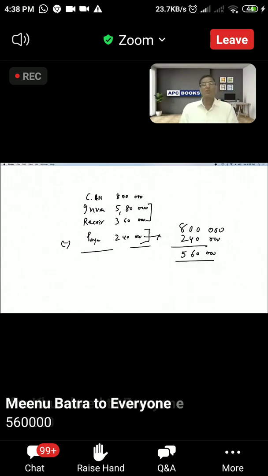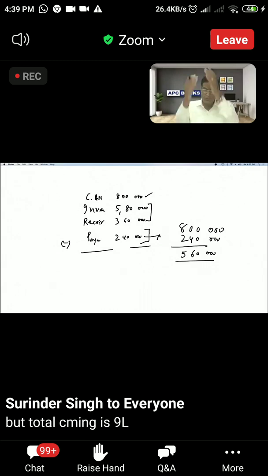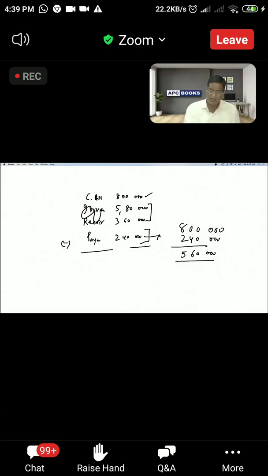This type of questions should be framed by you teachers for the benefit of your students. Current assets are given and they have given inventory also. They have given receivables also. When current assets are given, naturally inventory and receivables are already included in the current assets. That is to be carefully seen by the students in the question paper. They have to be alert.